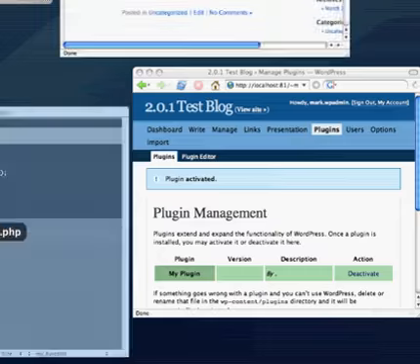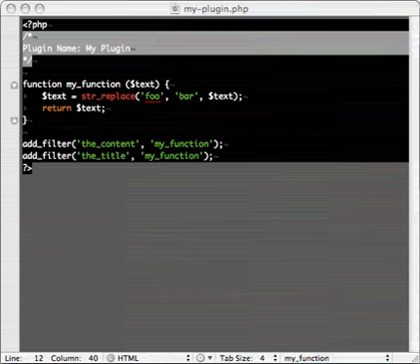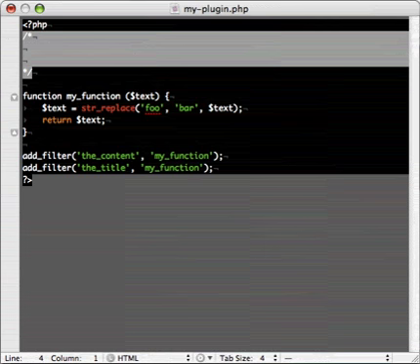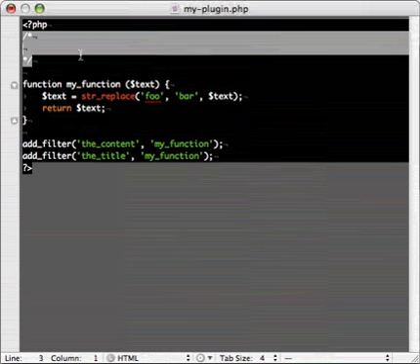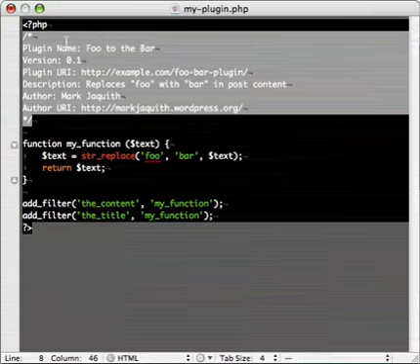Now the last thing we need to do to give this a little bit of polish is add some more values up here in this comment block, since it looks kind of ugly in the plugin management screen. I have some values I created ahead of time, pasting them in. We have the plugin name, Foo to the Bar, and the version. I like to call my first iteration of things 0.1.